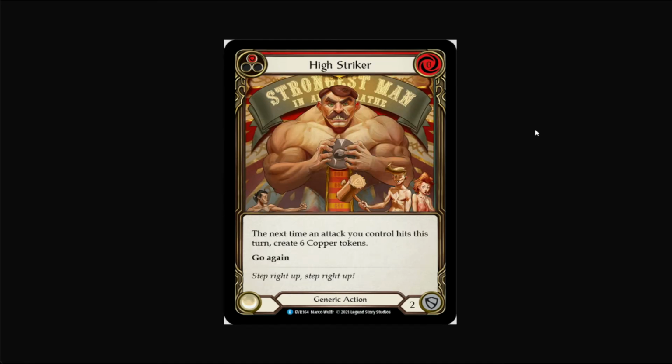And then we've got High Striker, 0 cost. The next time an attack you control hits this turn, create 6 copper tokens, go again. So moving in a better direction with go again and 0 cost. This would go in the merchant build, or like I said, potentially a very wonky Bolton build. So it's better than the last one because it doesn't cost anything and has go again. But other than that, not really seeing it going into any other decks besides the 2 mentioned.